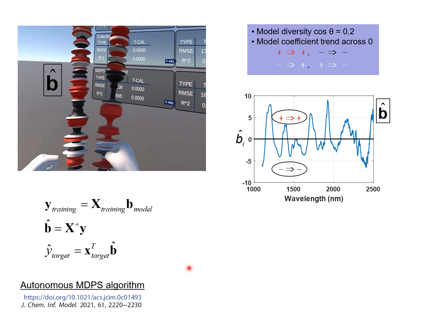So we just wanted to be able to do in the VR is to touch one of those model pair glyphs and have it pop out a regression vector, but make it in 3D, give it a glyph in the VR. And we formed those glyphs by just taking, this is an example regression vector across our spectral wavelengths. And we just spun it essentially around the zero line, and that's the axis down the glyphs here that we created.